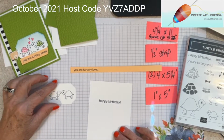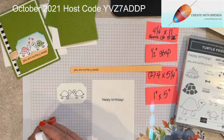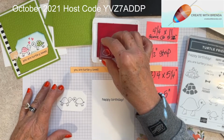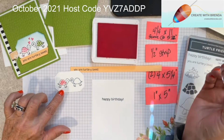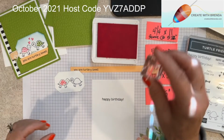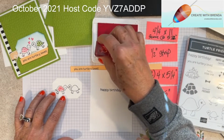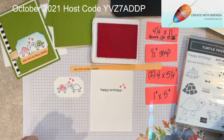Next, I'm going to bring in the polished pink. This is one of the new in colors this year. It's really, really pretty. A great pink. I'm going to ink up that little turtle shell and just stamp that right in there on our turtle. And then the other thing I need the pink for is I want those little hearts to be right here on our happy birthday. And I want these pink hearts going up from our two little turtles.